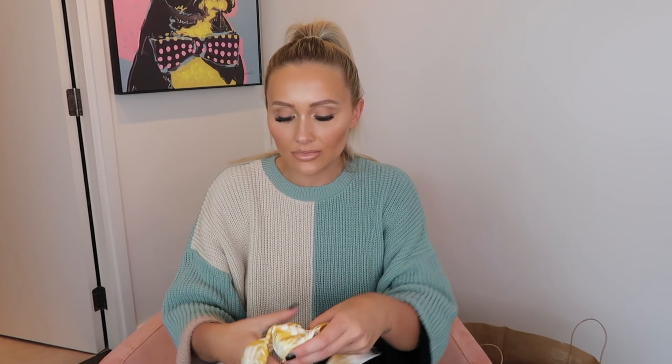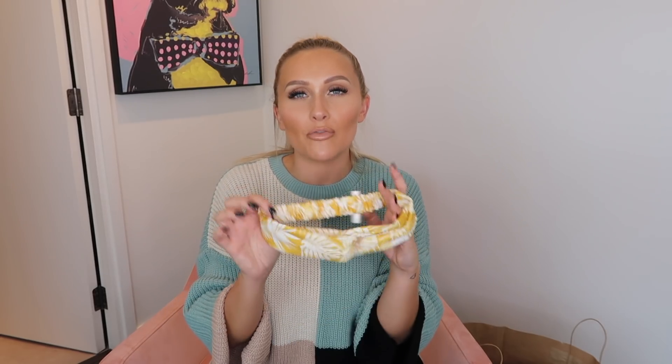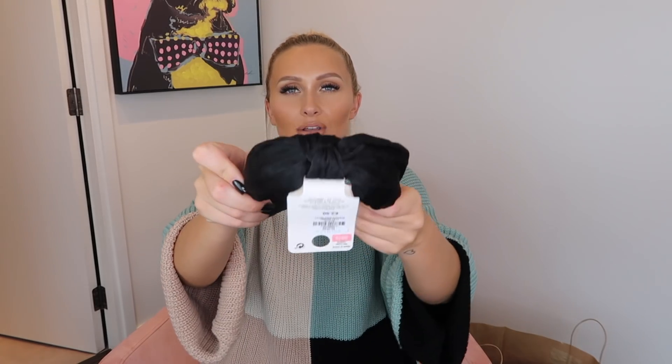Then I got some more belts — these come in duo packs. I've got a black one and a snake print one in the same pack; handy to have, and I'm always looking for a thin black belt. These were £3. I also got some headbands for holidays — to go over swimwear, accessorise outfits and things like that. This one is a super cute mustard yellow colour with white flowers and it was £2. Then the same style but pink with flowers, and a plain black headband style one as well.